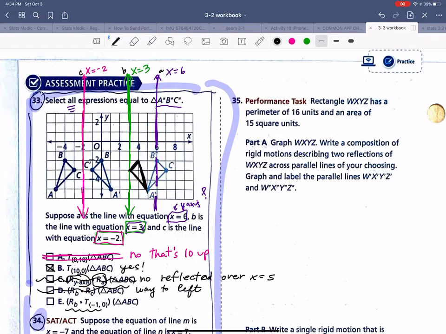All right, last one. It says reflected over B, then move it 1 to the left. So let's try that. Take my triangle. Reflect it over B. So I think I just did that, right? 2, 4, 6. So I'm going to reflect it over B. I've done that. Now I'm just going to move it 1 to the left. So 1 to the left, then it would be here. I'm not landing on top of there. So I'm going to eliminate that. But not far enough to the left.